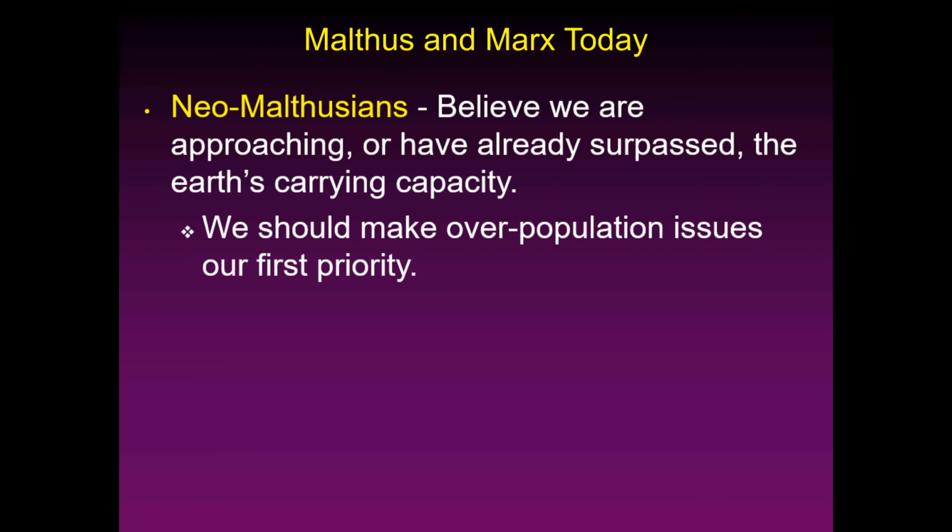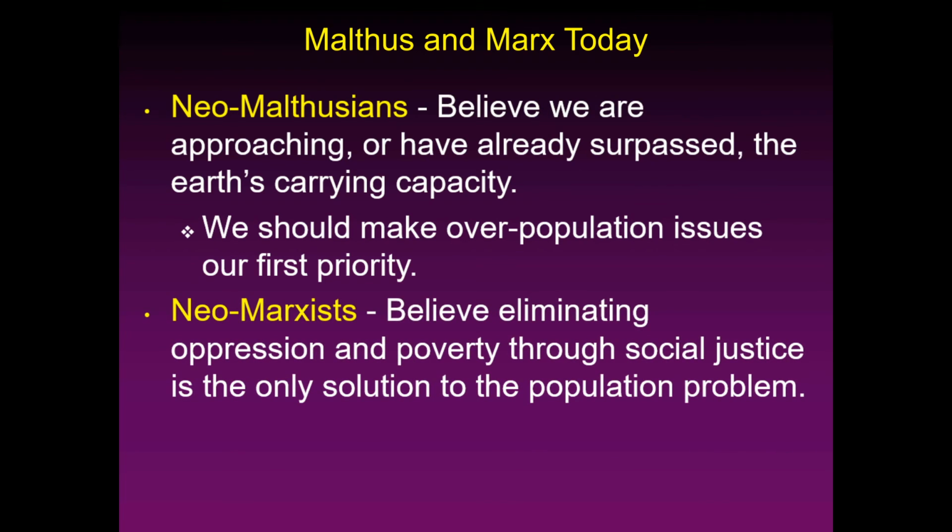If you believe that we are already past the carrying capacity, that means that there is a crash coming. And so we should try to make solving that problem our first priority in order to alleviate the gigantic crash. Because remember, as we saw in the previous PowerPoint, as you start to exceed that limit, it ends up going well below carrying capacity. Neo-Marxists believe eliminating oppression and poverty through social justice is the only solution to population problems.